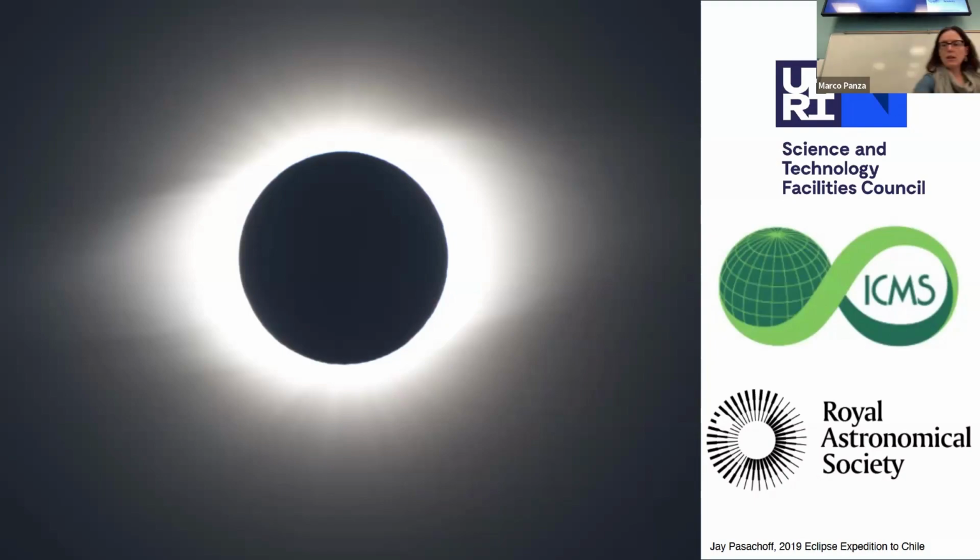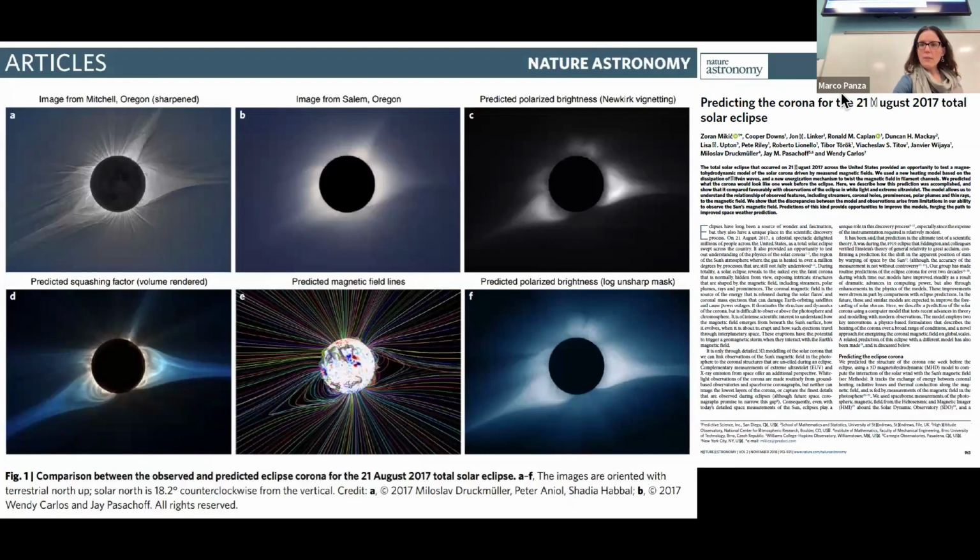So there's a couple of things. I'll show you this. This is about checking your models with observation. This is written by a mathematical solar physicist, or mathematical solar theorist. They might as well be physicists. They've got predictions, and then there's photographs, and they're checking their models about how the corona works. The coronal heating problem is the major current question in solar theory, about why there's such a big difference that's not totally explained by density.